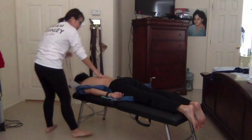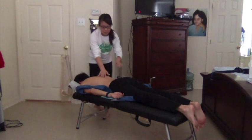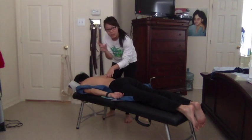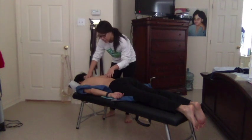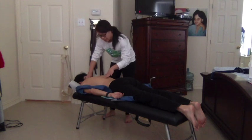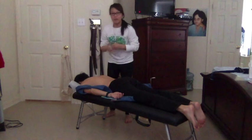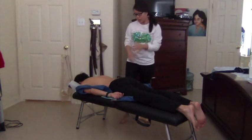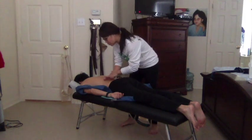And for the sake of the demonstration, I'm going to stand on this side. Then I'm going to use my chiropractic index finger and my thumb on C7. And I'm going to gently press on the spinous process of T9 and C7, and hold still on C7 until I feel the dampness. And after that, I will set the vertebra, which means I'm going to have an I to S motion.